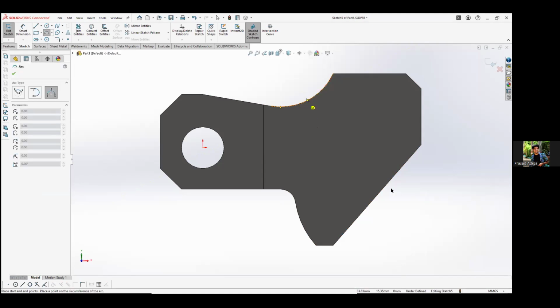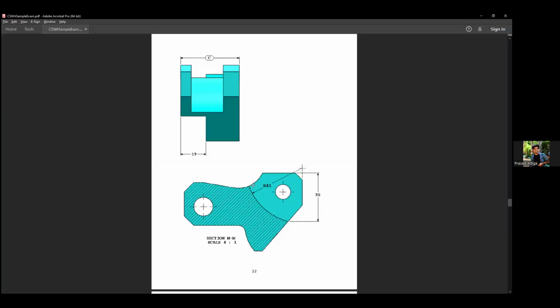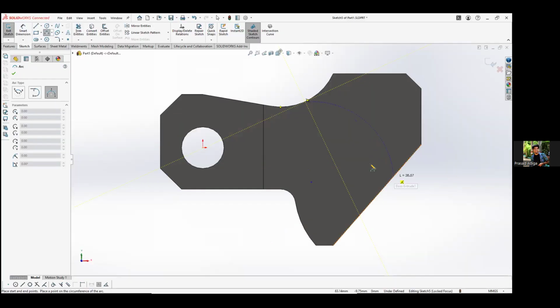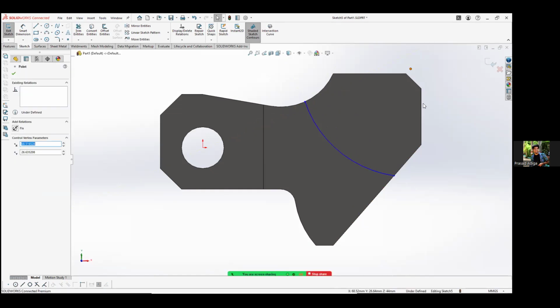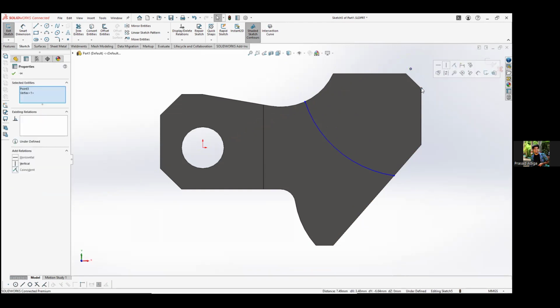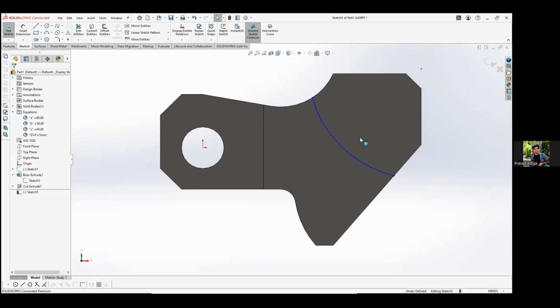Select this line, and next is the line. See, the curve is on this curve, and the second point is on this line. And next, just drop it anywhere. After that, you have to make sure this center of curvature, center of the curve is horizontal to this line, or this center of curve is horizontal to this particular point, right? When you click both the points by holding shift, you'll get these options. Select vertical, not horizontal, my bad, vertical.